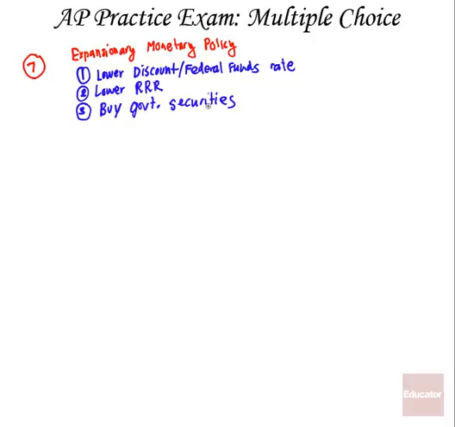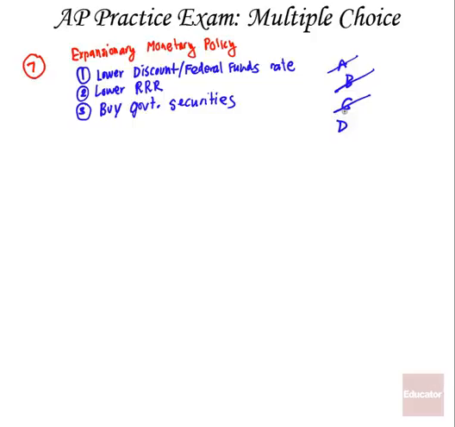So look at A, raise the reserve requirement. So A is incorrect. B, sell government securities and raise the discount rate. That will not be good as well. C, sell government securities. Again, wrong. And lower the discount rate. That works, but you just sold government securities and that's wrong.